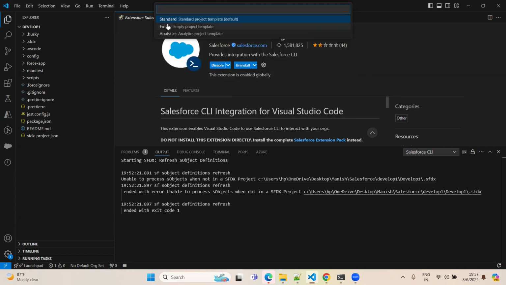Click here, then you will get this option. You're getting this option, right? Yeah, I got three options here. So you need to select Standard. Click on Standard, and then you will get this option. Try to read it; there is some helper text: enter project name. Yes, I clicked on it and something else popped up: enter project name. Now type the project name here. Okay, develop one, is that what you said? Whatever, it depends on you, whatever name you have given to your Salesforce environment. Okay.